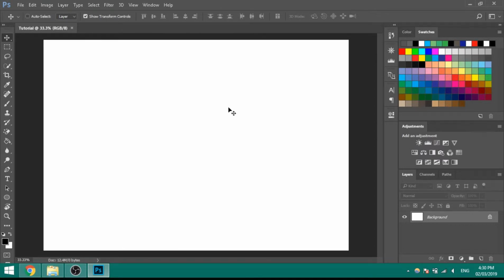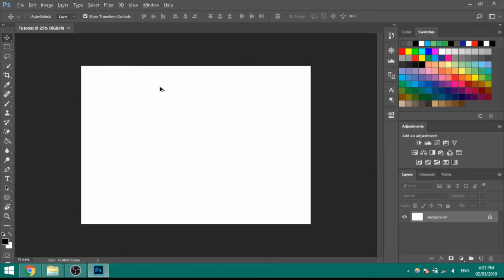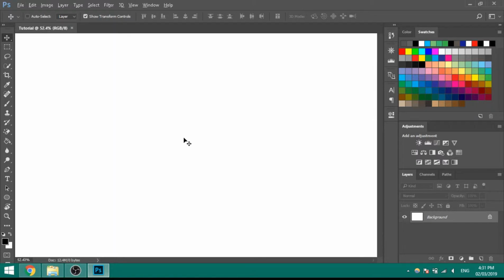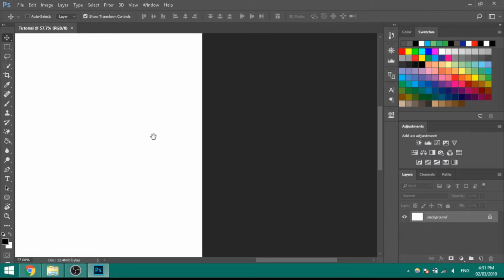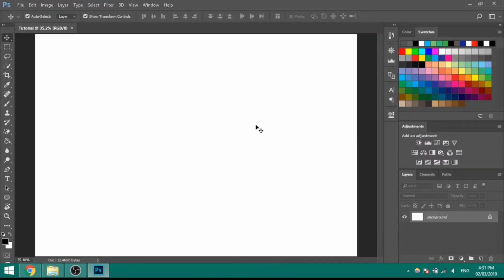So now the first thing is, you should know how to navigate in Photoshop. So right now when you are over here, you can click and hold Alt, and with your mouse wheel you can go back and forth, and you can also click and hold space and you can navigate. If you just release the space bar, you can use the move tool, which we'll get to in just a little bit.